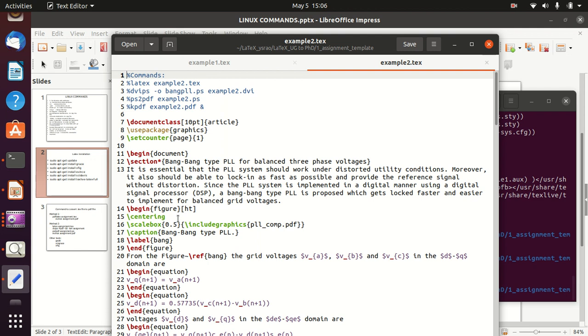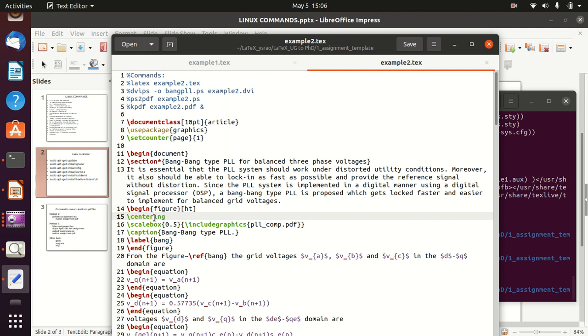That file you have to mention, include which is the name of the file. It could be PDF, it could be EPS, it could be PostScript file. So that's why we said begin figure. And we say H, H means here. You want to include here. These are the attributes, H, T, these are all the attributes.